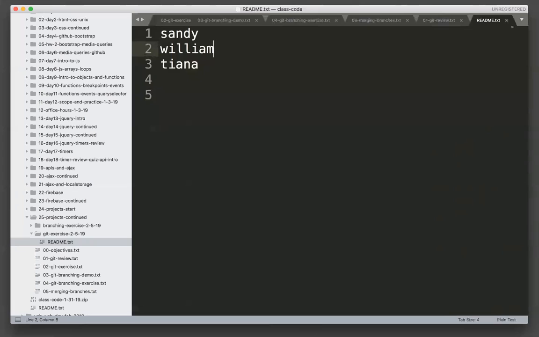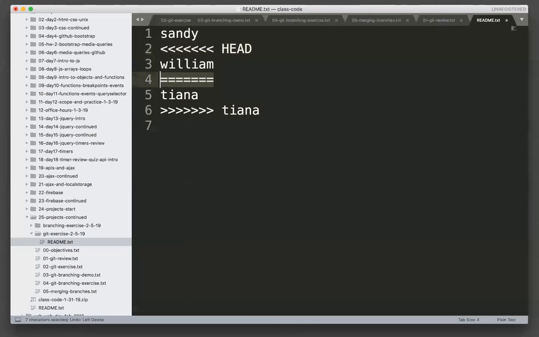It's a little weird and feels bad, right? When you see this, you should feel bad when you see a conflict because you have to talk to someone, and that's terrible as a developer. You just have to get up and be like, hey, we have to look at this file. It's terrible, but that's why people hate conflicts. But just keep this in mind. This is the master branch.